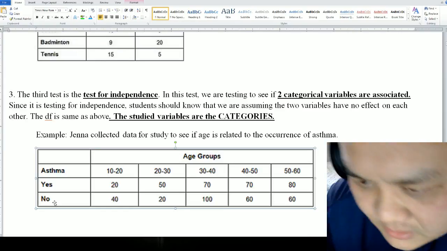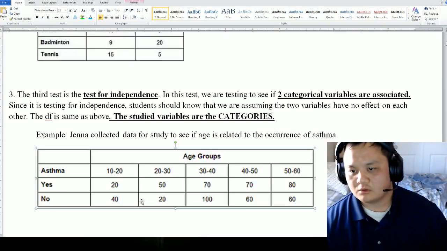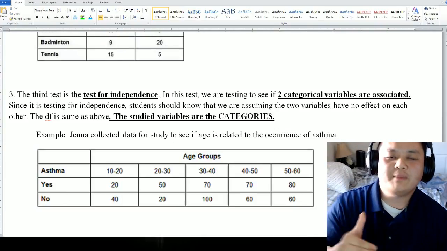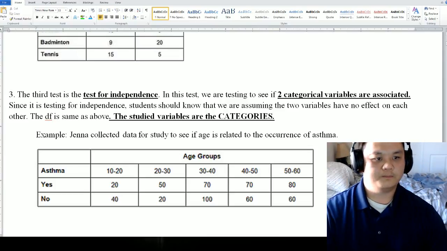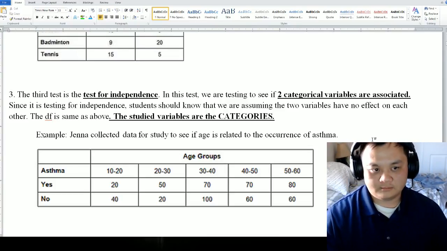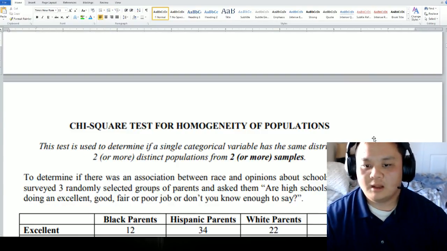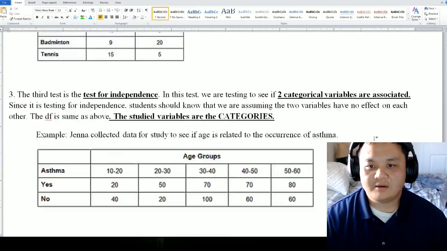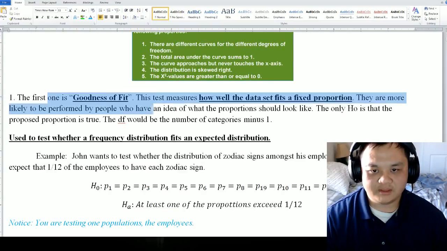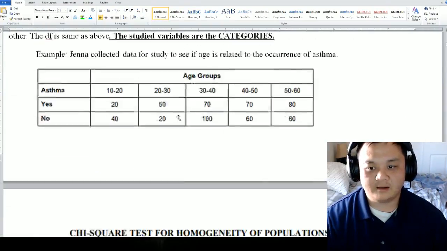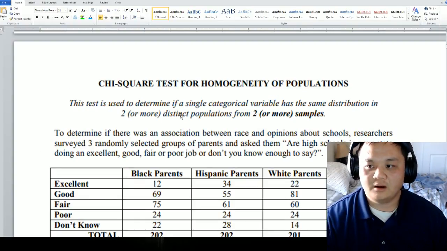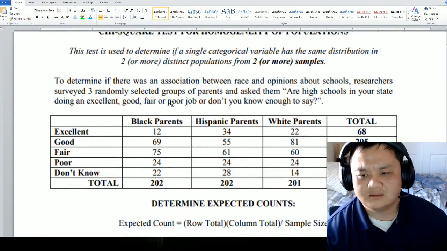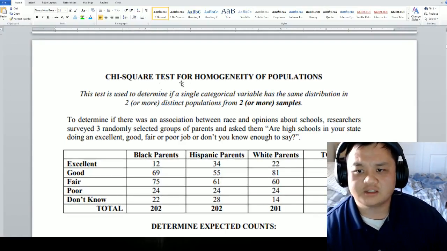Any more questions in regards to the categorical or quantitative? It's going to make sense when we go to the problem, and you're going to see it work through. Now, because most of the problems that we're going to deal with are going to be goodness of fit on the AP test, I included here a complete test for you to look at in terms of the homogeneity of a population.